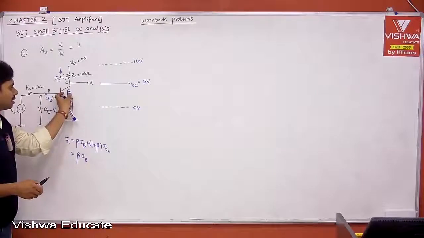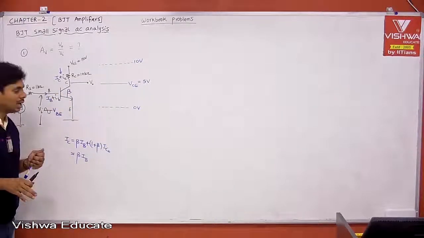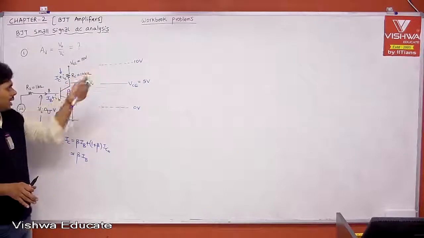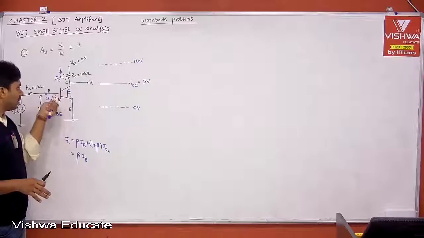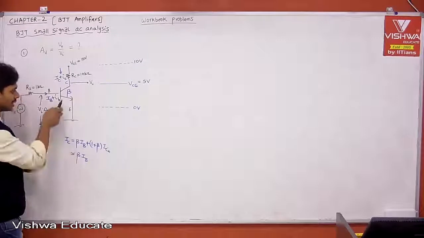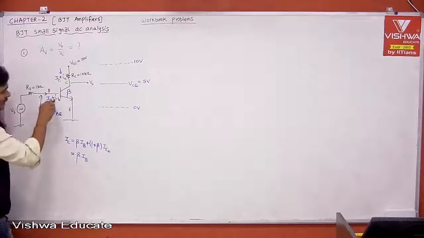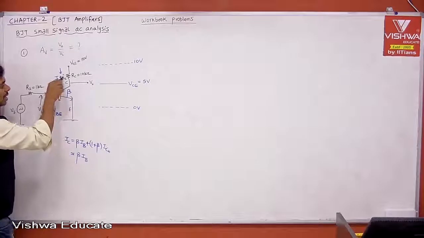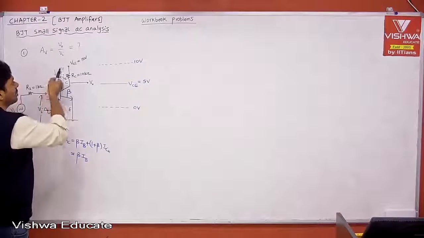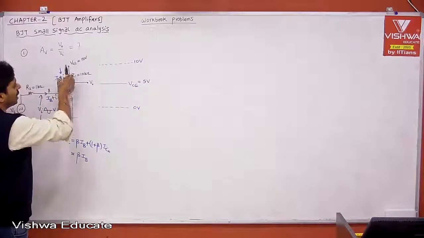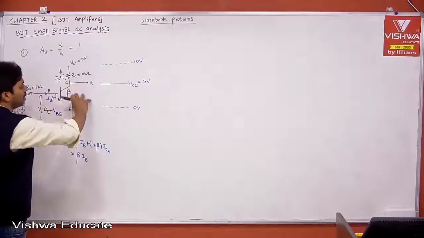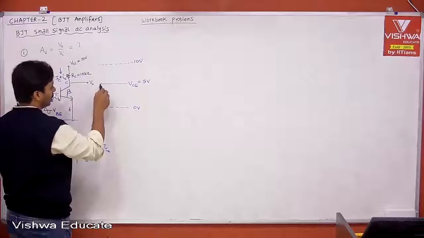If you have beta in the order of 50, basically this is nothing but hFE, right? Whatever current gain you got, let us say 50, then 50 times your ib is nothing but your ic. Because I've done some approximation, therefore you are getting some beta. Whatever current you're pumping into your base, 50 times of that current is coming into the collector, and 50 times of that current is flowing through your RC. Then you'll get more drop, and you'll see lesser voltage here, therefore your voltage will be something like this.